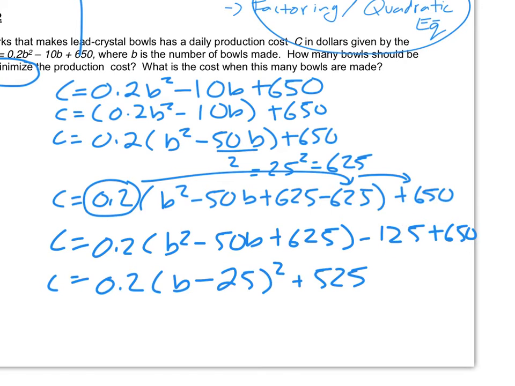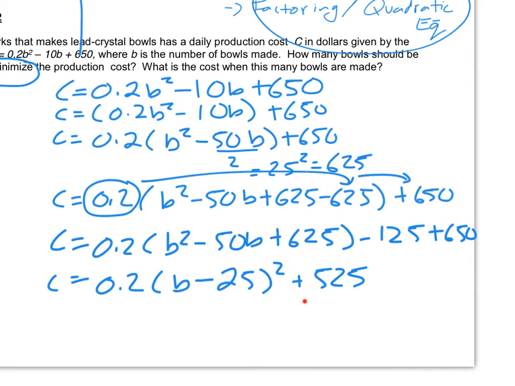Then we'll perform our last steps here by collecting the negative 25 and the 650 together. That's 525. Then we'll do the process of completing with our perfect squares of factoring them. So the square root of b squared is b. Sign of the sum is negative. We'll write negative. Square root of 625, 25 squared.